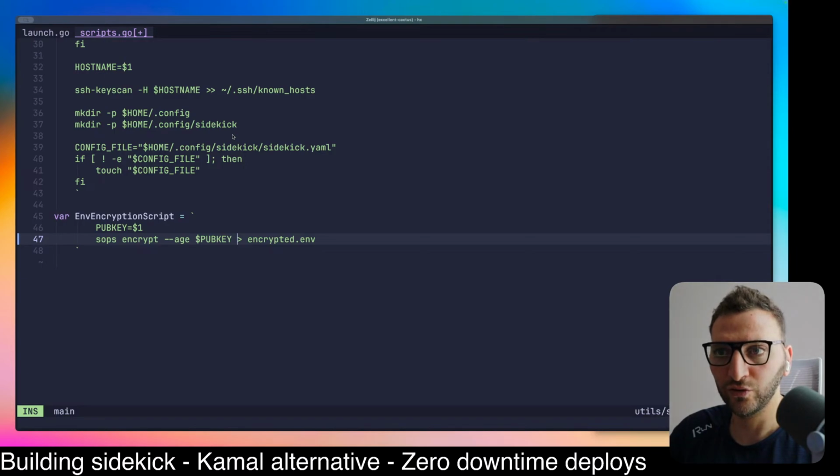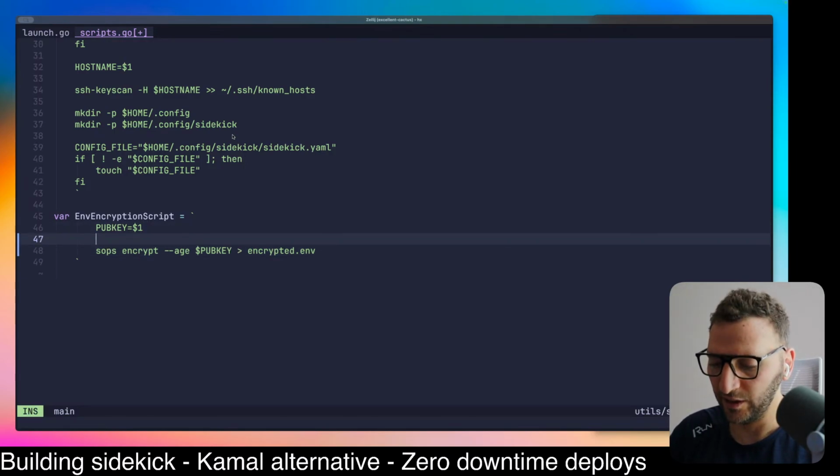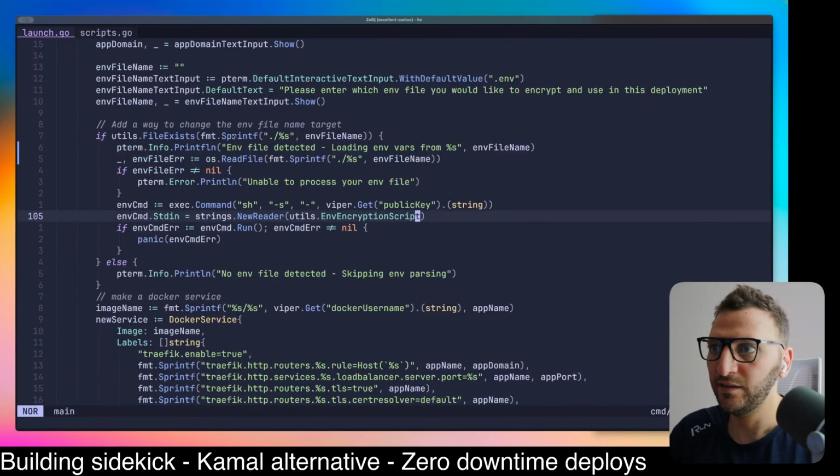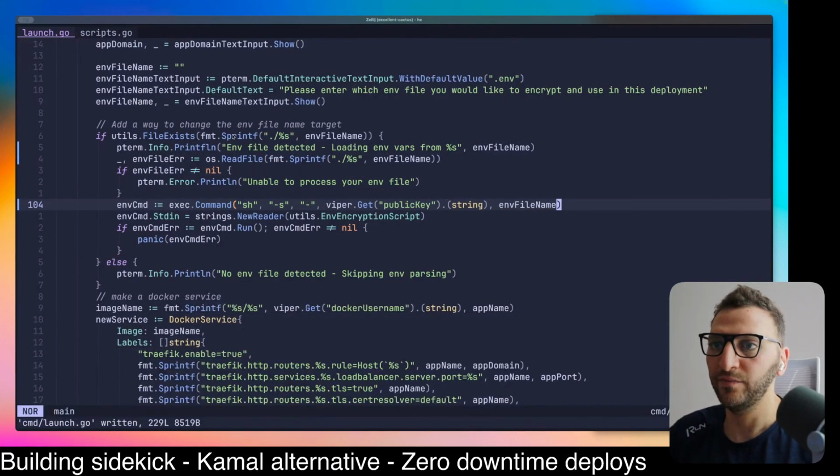So just say env file equals the second argument. And we basically just use env file here. Yes, happy days. And then what you need to do here is env file name. Done.